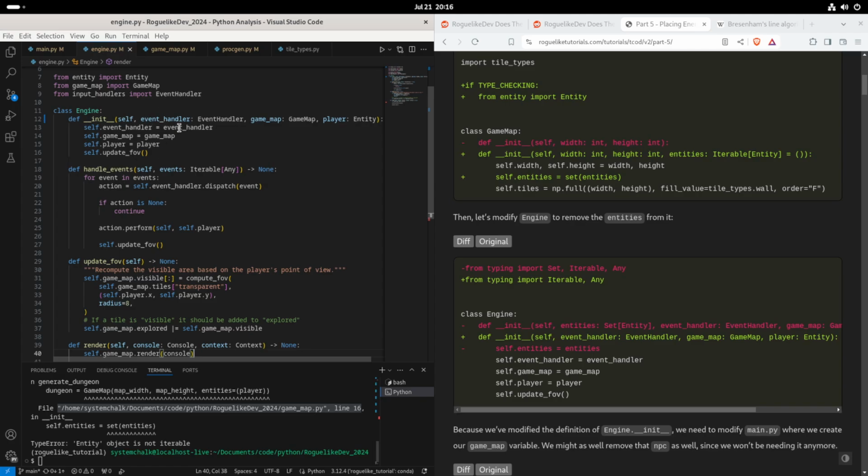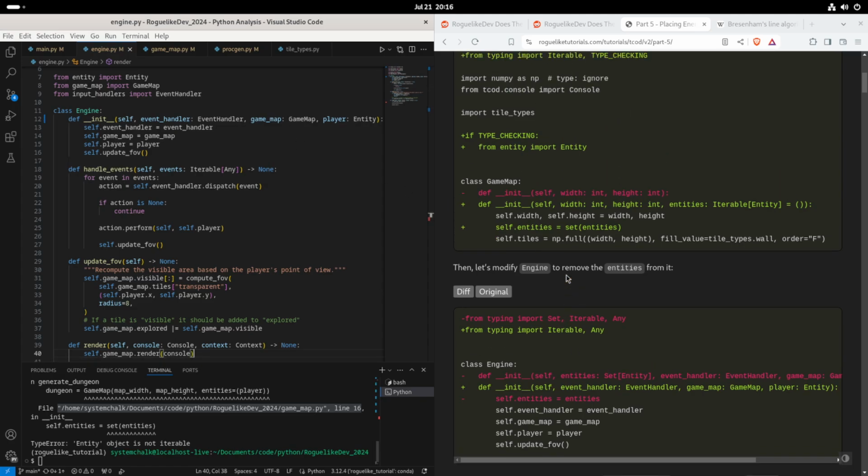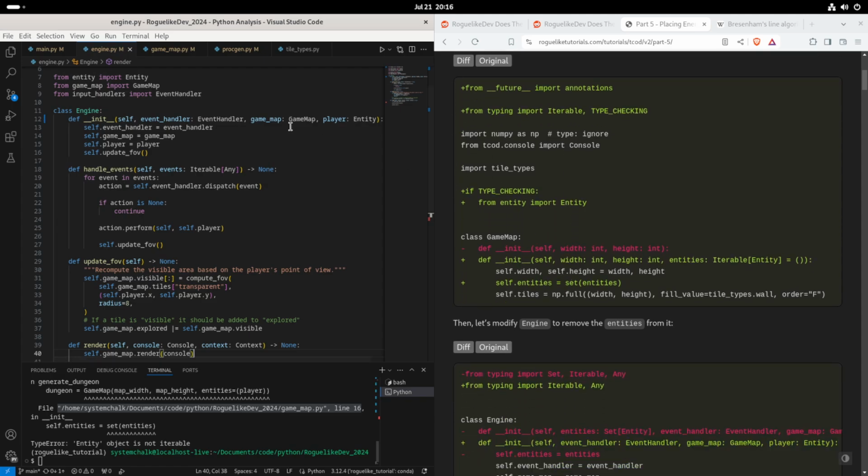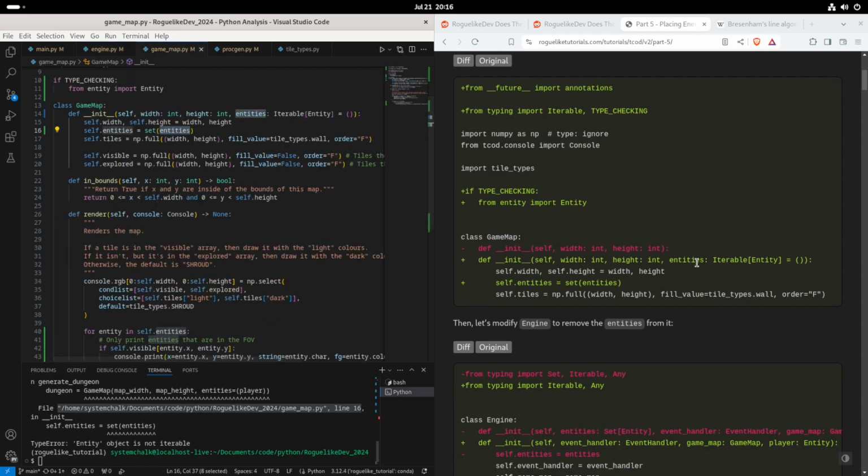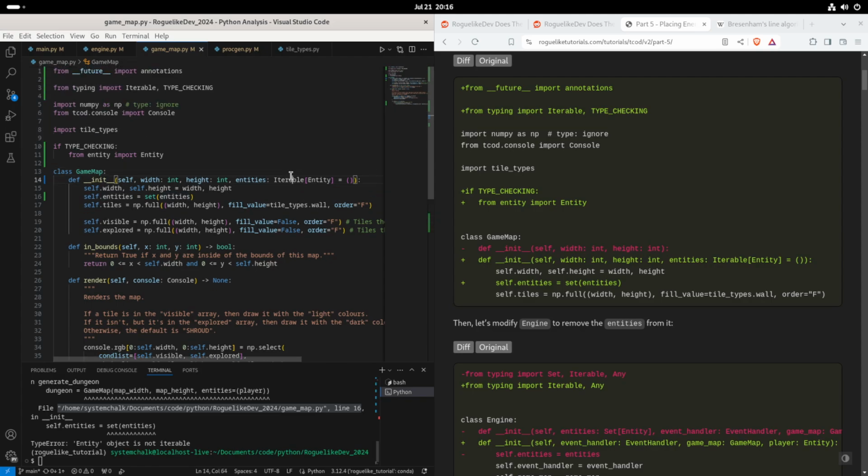Okay, so we removed entities from the engine. Didn't have a problem with a set of entities there. This is in game map, so game map iterable entity.